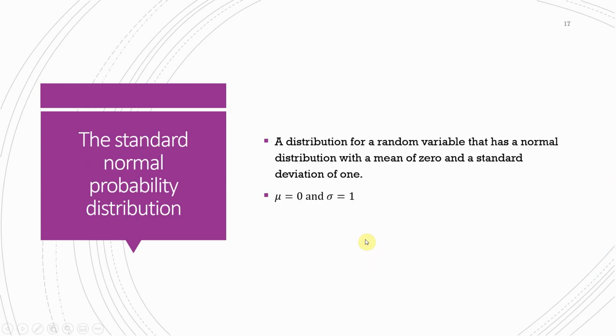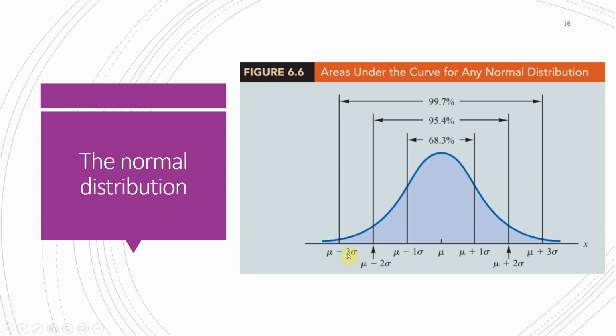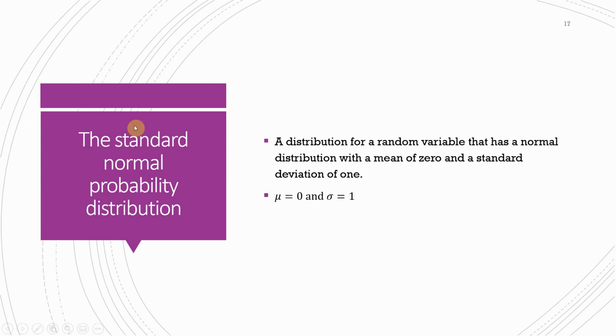And then the last thing about the normal probability distribution is we actually have what's called the standard normal probability distribution. So what this is, it's the same thing in terms of a normal distribution. It looks just like this. It has that bell-shaped curve, it's symmetric, all the properties we talked about before, but with a standard normal distribution, it has a mean of 0 and a standard deviation of 1. This is a standard, and it's called standard because it has a mean of 0 and a standard deviation of 1.